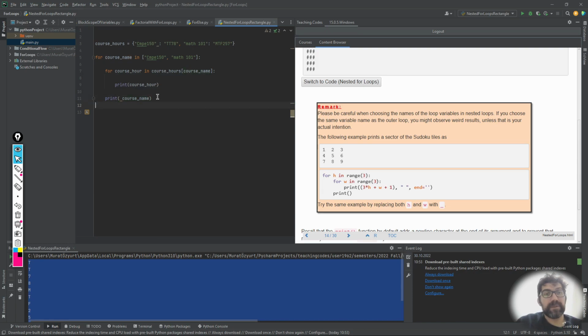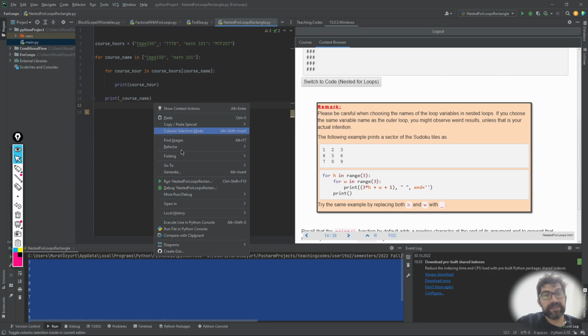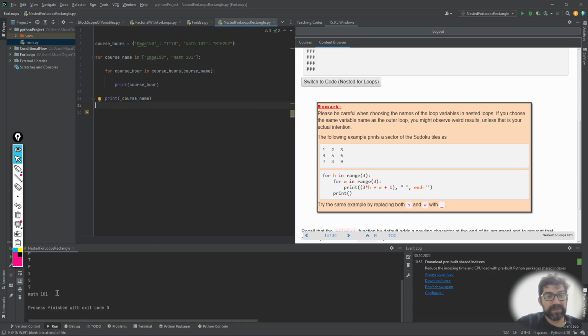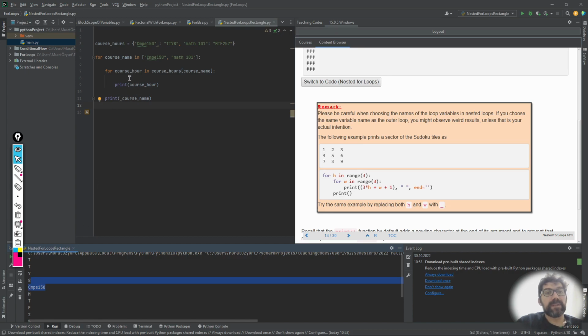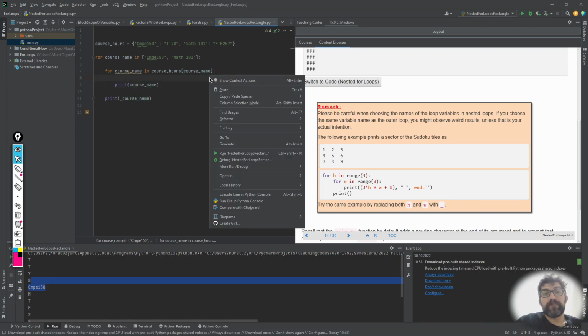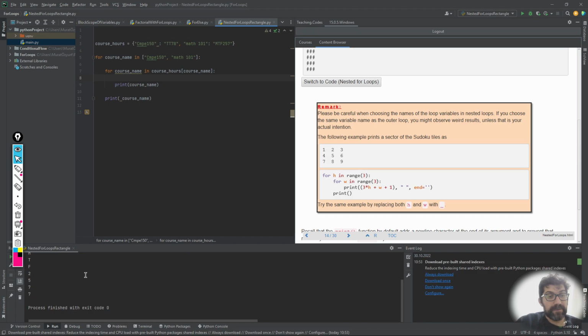and if you mistakenly, so let's run this in this way first. It displays Math 101 and CMP 150, but if I have accidentally used the course name variable in both loops, the result is not going to be the same.